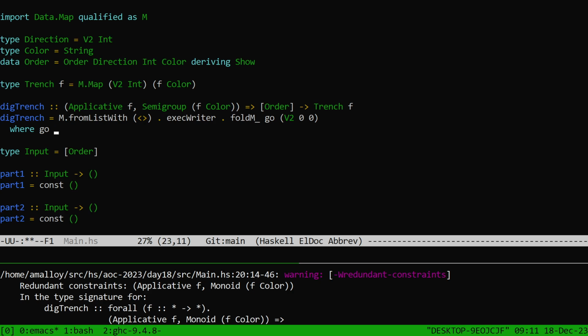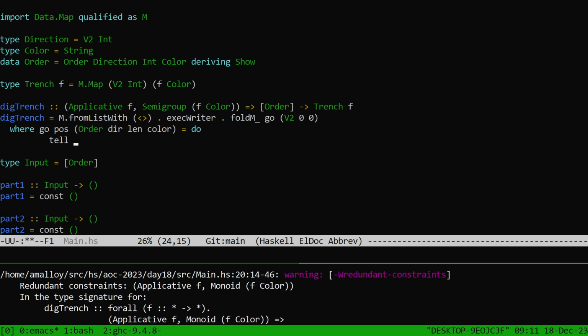So go of pos, our position, and an order, dir len color, is something. Well, what it is, is to first tell the following things.